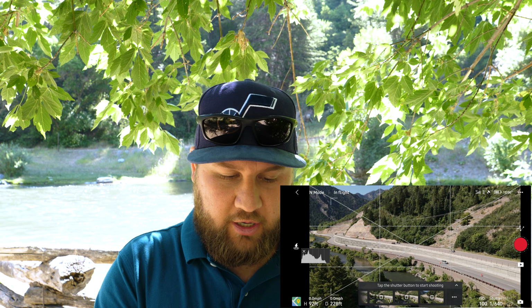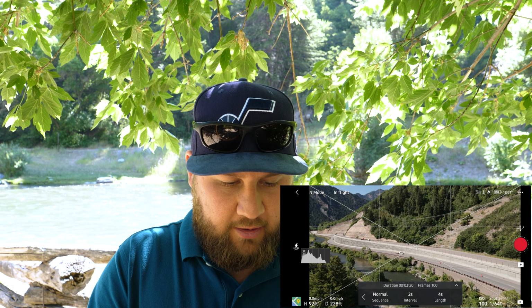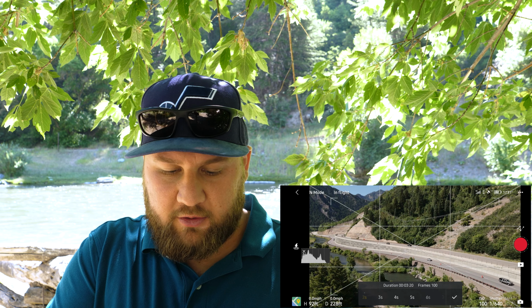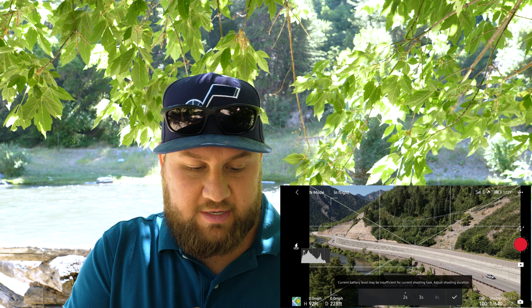Now, once you've got all of your, up to 5, frames set, what you're gonna want to do is tap on the little up arrow. Normal sequence, you can tap on that, or if you want it to reverse. So if you wanted it to start where it's at and move backwards, or if you wanted to come back to the first initial point and then move forward, you can choose reverse sequence or normal sequence. Same scenario, 2-second intervals, all the way up to 15 looks like.